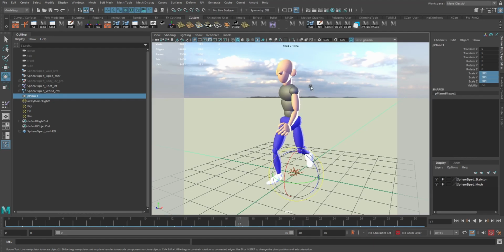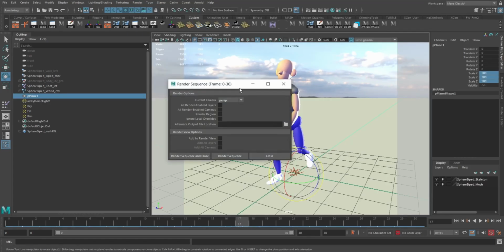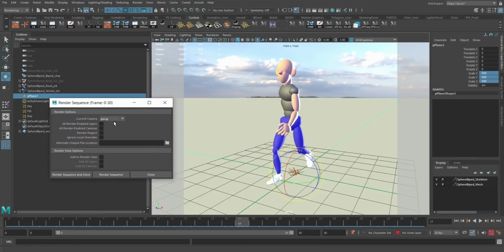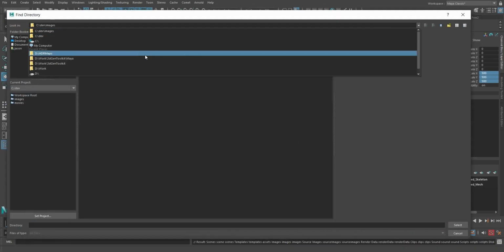Okay, so with that, now what we need to do is go to our rendering, and if you go to render, and we say render sequence, and we use this to current camera, and then alternate output file location is what I'm going to add to a different area.